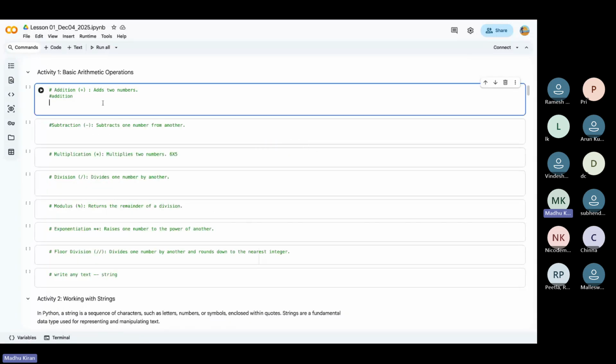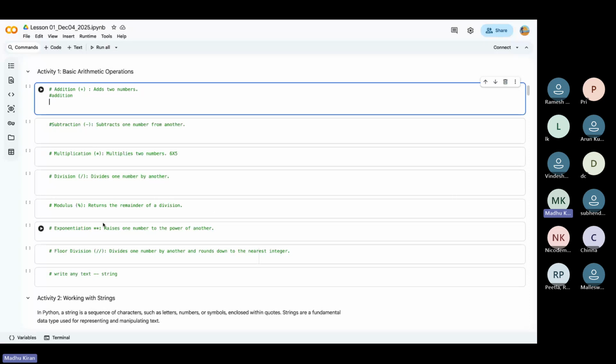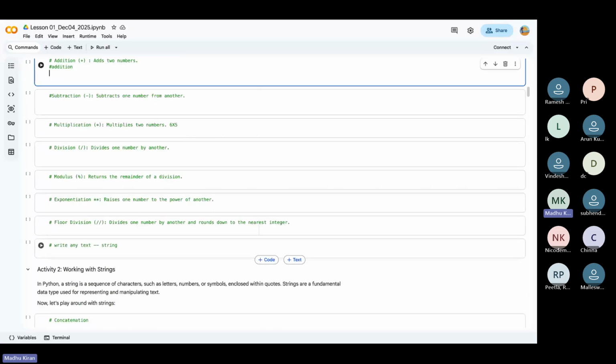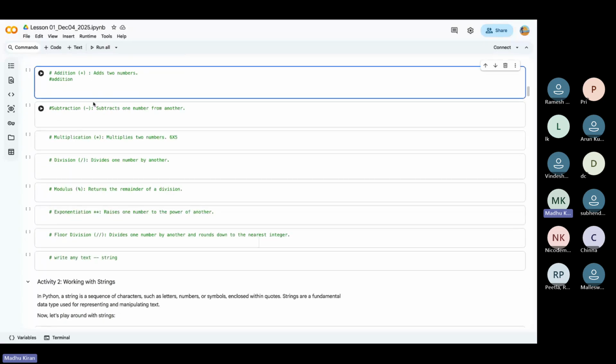We can do it on the Colab like this. Everything would be structured like this. In class, we are going to do the coding here. How to do it on Google Colab, I'll show you in a couple of minutes. So the lessons are planned like this.